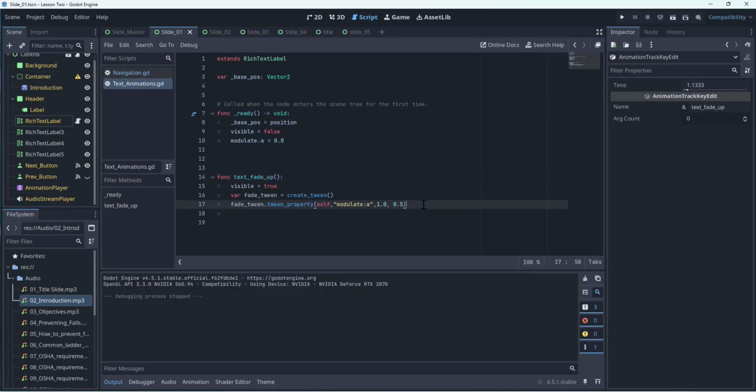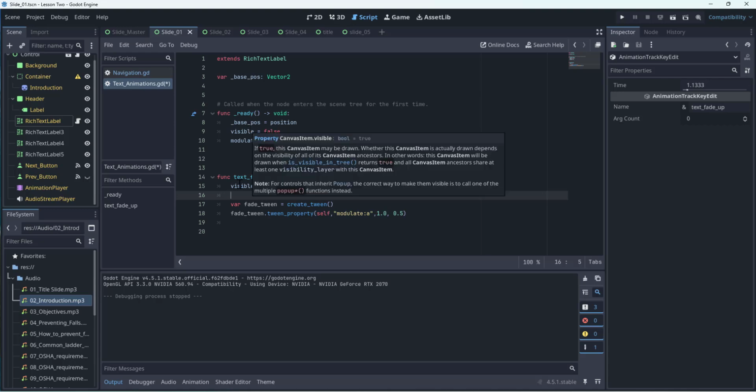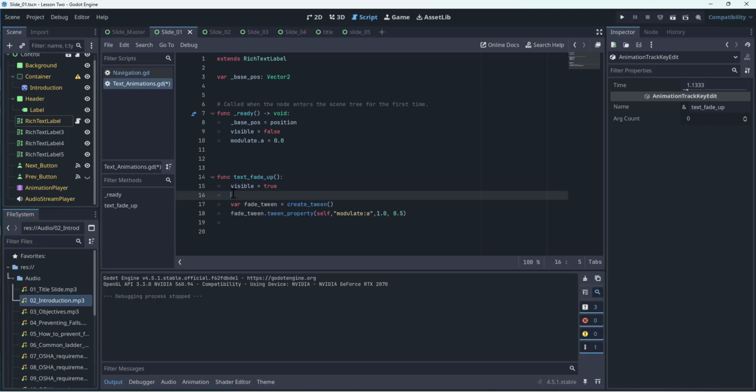Nice, fade in. All right. Now we want it to move upwards a bit. And now we're going to have to tween that property as well. Since we already stored the original position of the item under here, base position, we need to make sure we reference that in our new script. So we need to make the adjustments for the new position. Since it's still invisible here, we can adjust the position.